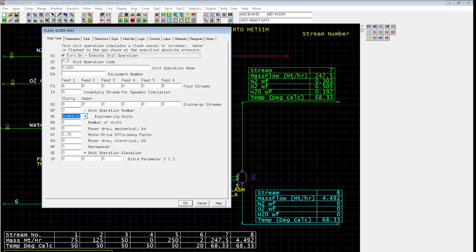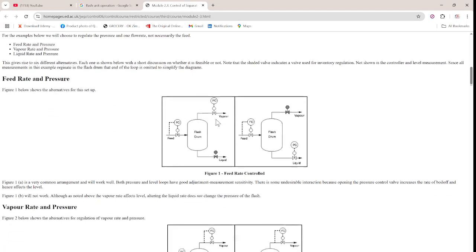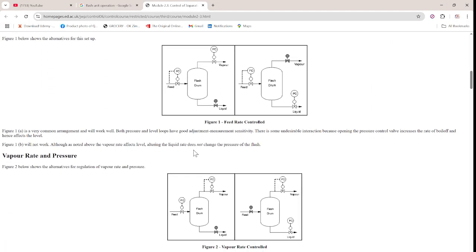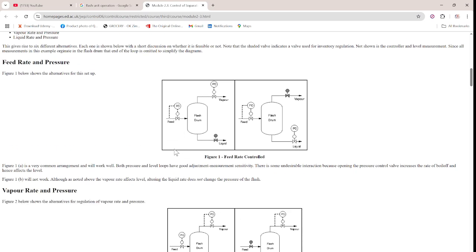Like I was saying, pressure, temperature, vapor pressure, liquid pressure, flow rates are important parameters that we would need to play around with, and also controlling the amount of feed and controlling the pressure and the temperatures for this unit operation.